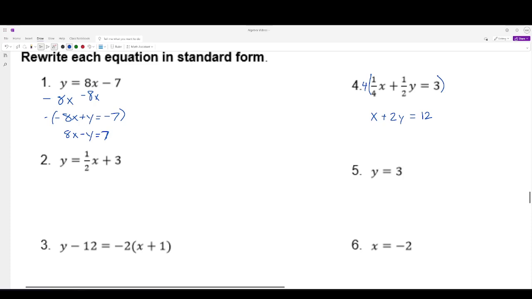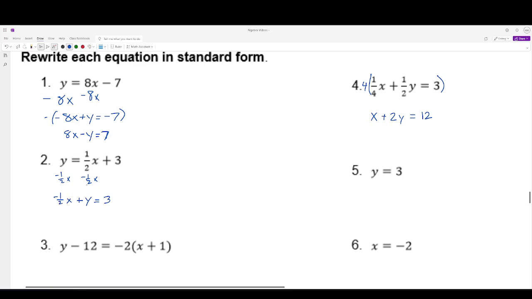All right, now we'll go back to number 2. Number 2 has 2 problems. The x is on the wrong side, and there's a fraction. So we're going to fix those. I'm going to fix the side first. So I'm going to subtract 1/2 x and subtract 1/2 x. You could multiply everything by 2 first if you want. Just remember all 3 things get multiplied by 2. So now I have negative 1/2 x plus y is equal to 3.